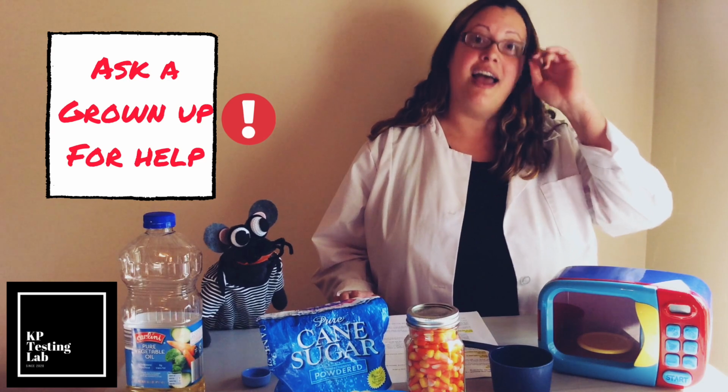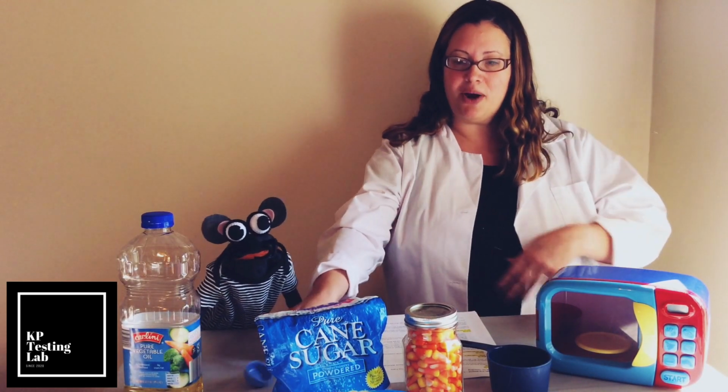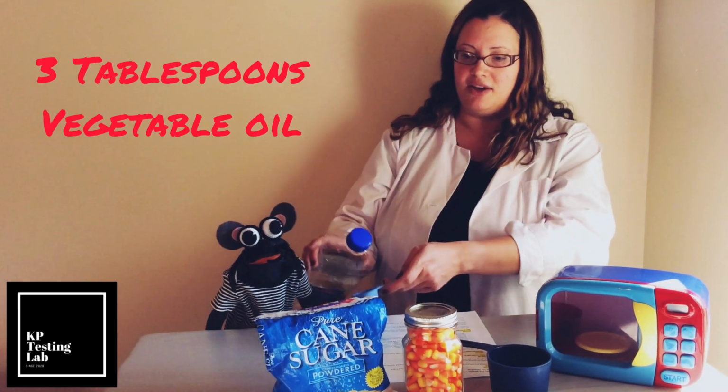If they're using a microwave, they're definitely going to need some help, right? True. So be sure to ask for a parent, friend, or sibling, brother, and sister over the age of 8, so that way you are nice and safe with the microwave. Of course, if mom and dad don't like you using the microwave, make sure you enlist their help, okay? Safety first, kids. Safety first. So, you are going to measure out, in a bowl, 3 tablespoons of oil.